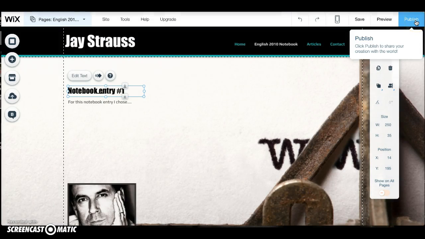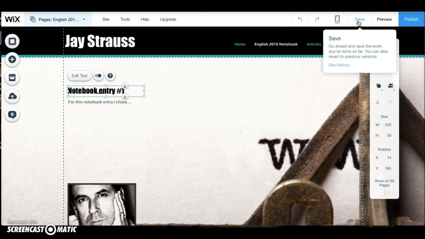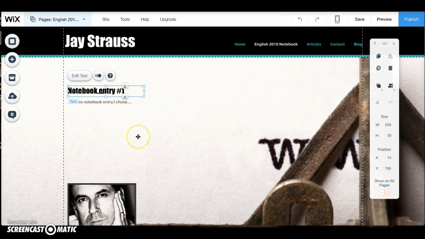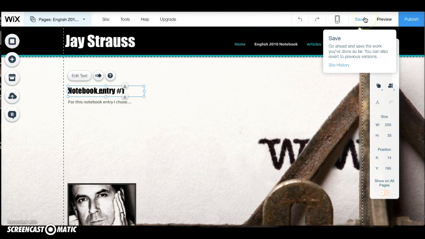Then once you publish it, it is online, so that way if you, for an assignment, post the URL, it'll show up after you've hit publish. If you just hit save, I've learned the hard way, it does not add this to what is connected to your URL. So say I added a notebook entry and I hit save and I was like, okay, perfect, I'm done.